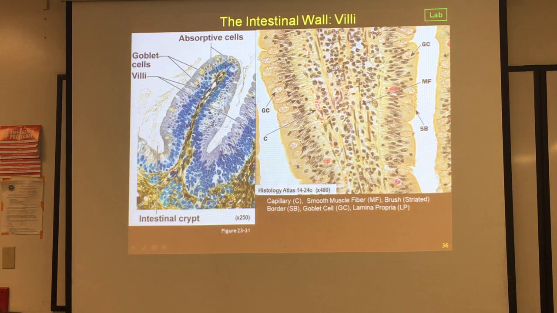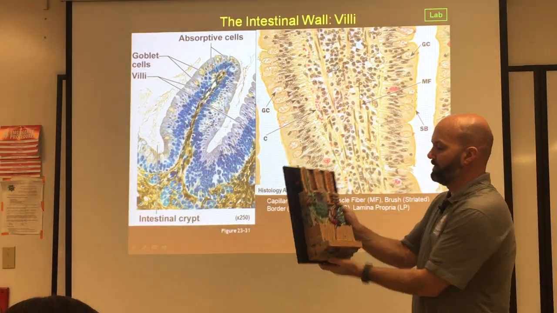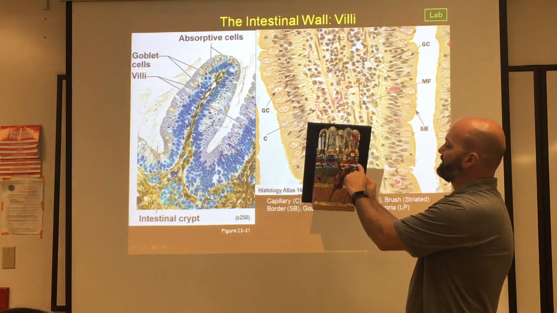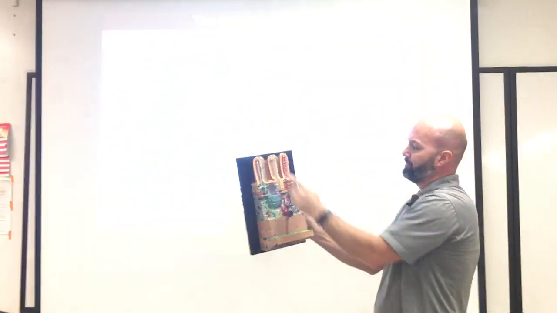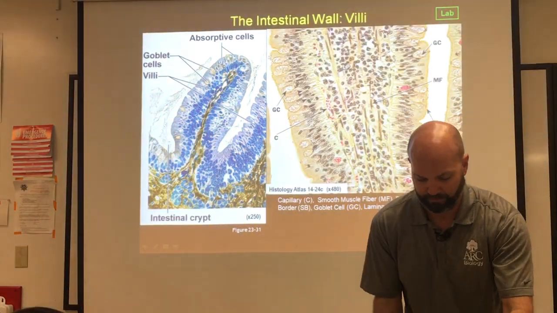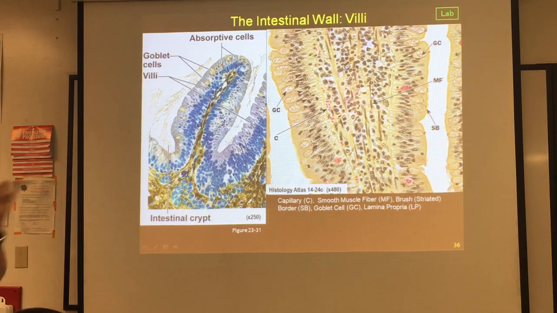Over here, they're showing muscle fibers. These smooth muscle fibers are extensions of muscularis mucosae. And they're shown on this model right here. So when you find that smooth muscle layer, you'll see some of the fibers run all the way up into the villi. What do you think they're doing? Secreting stuff. It's muscle. Muscle cells contract. Muscle is for movement to move the villi. So the villi are wiggling constantly. They're always moving.